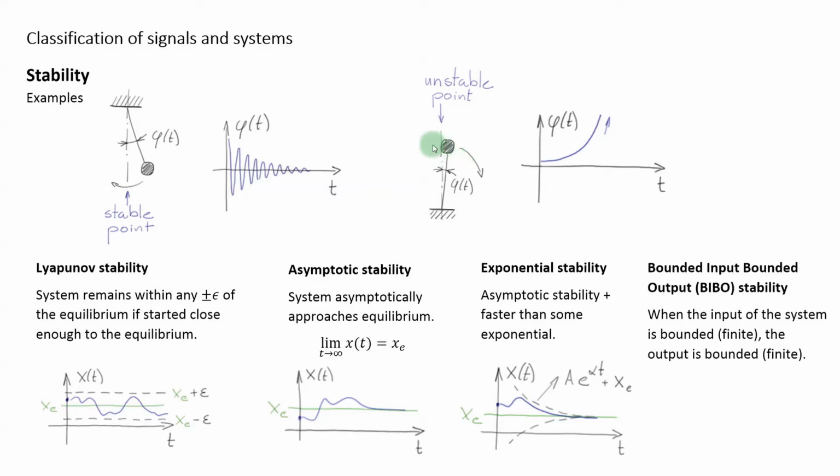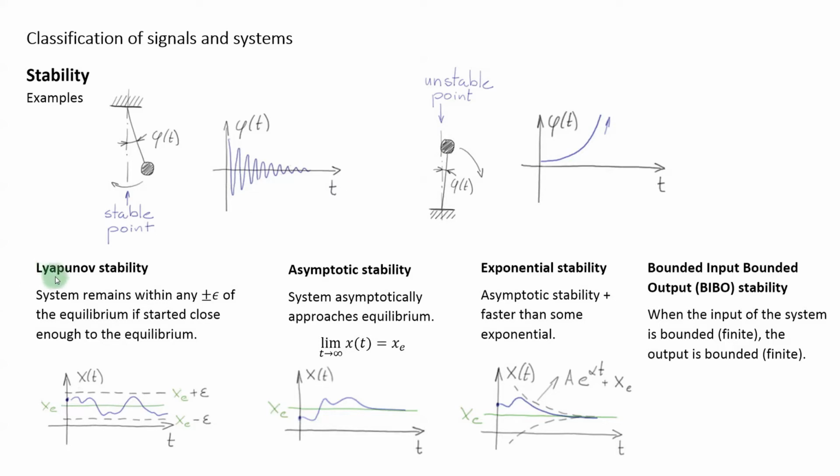However, it will not swing back and forth in any periodic fashion. If this angle deviates from the vertical position by the smallest amount, this inverse pendulum will simply fall to a side. When I plotted the time course of the angle of the pendulum, I can get something like this. The system does not converge to this point, it runs away from it, so this system is unstable at this point. Mathematically, we have several definitions of stability.